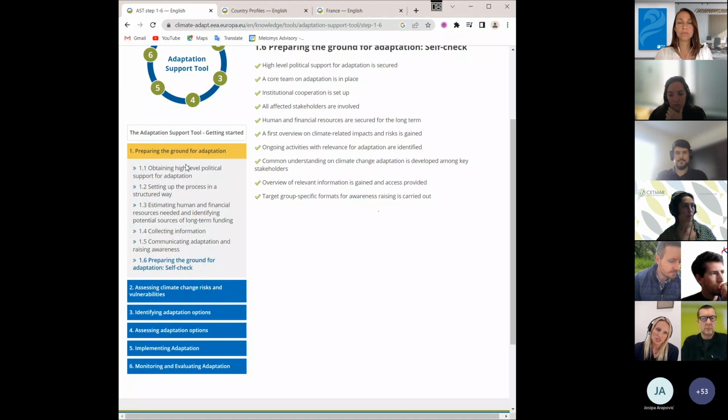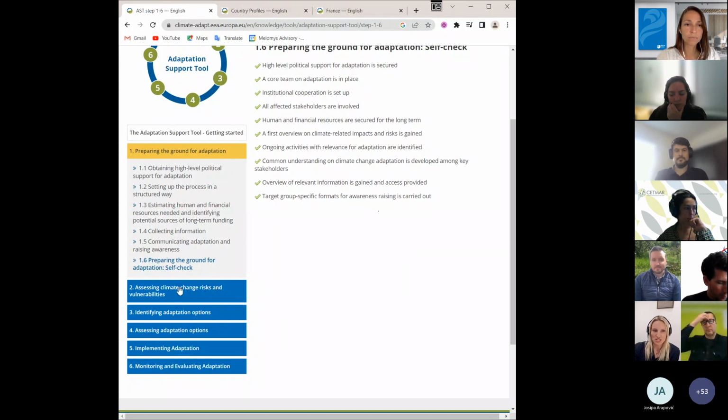And when you look at some of the steps described under preparing the ground, you will see that they coincide to a large extent with some of the principles for success that Josipa also outlined in her presentation. And that makes a lot of sense because you would need to set yourself up for success up front before you start your adaptation implementation process.